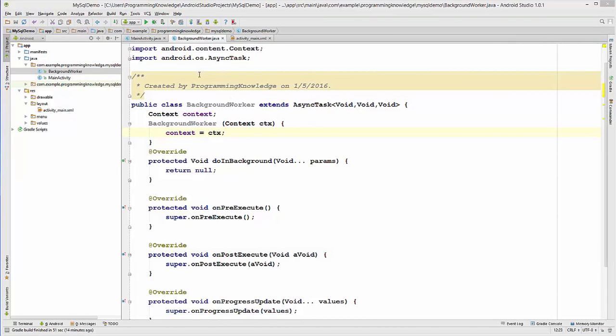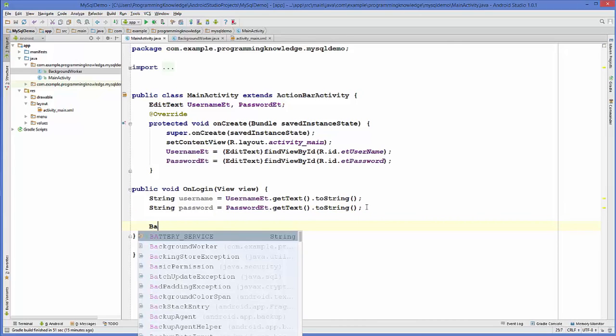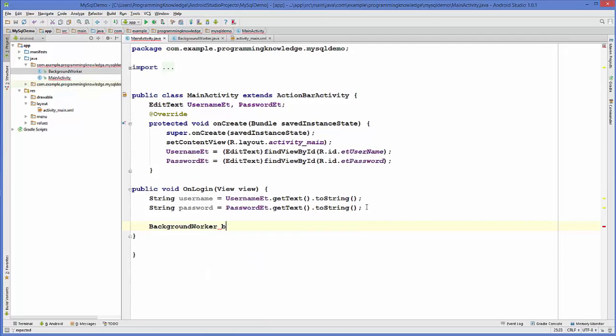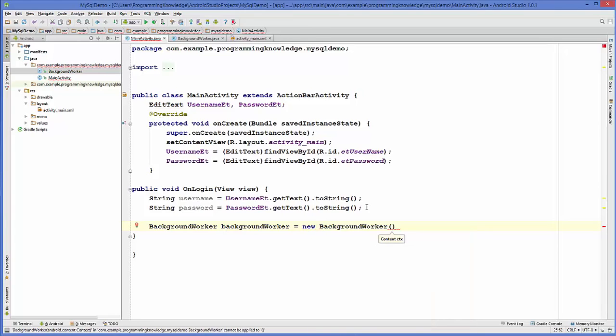Now what we are going to do is we will go to our MainActivity.java, and in the onLogin method we are going to create an instance of BackgroundWorker class. So just write BackgroundWorker, and then give the variable name is equal to new BackgroundWorker, and it takes the context, right?